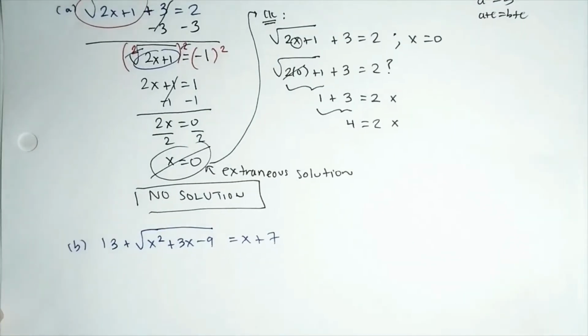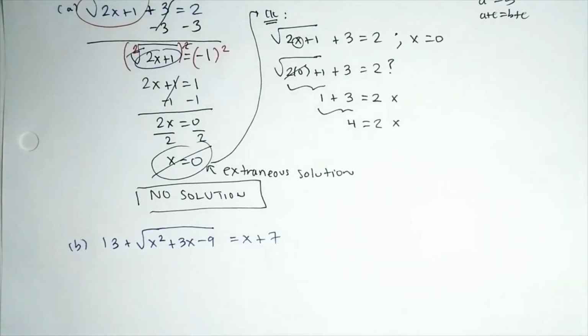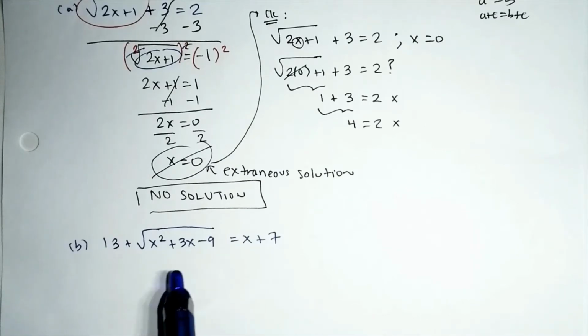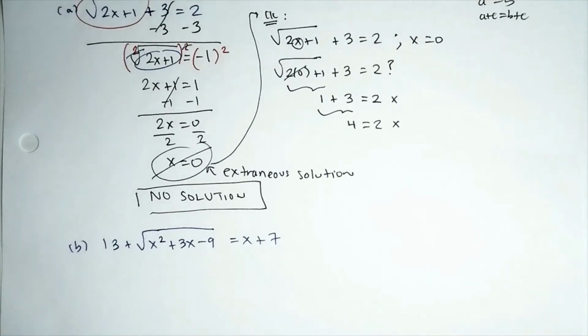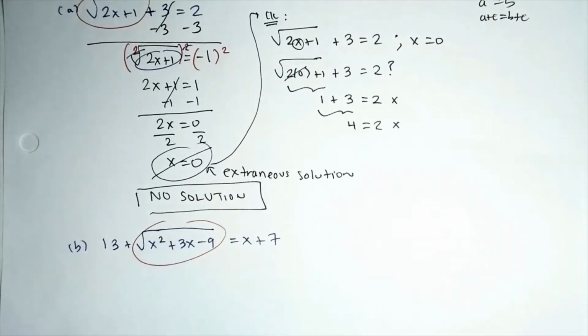So the first thing I'm going to ask myself, how many radicals do we have? This video we focus only on radical equations that have one radical, but I'm going to pretend like I'm surprised each time. Okay, so we have a radical equation. So first question we ask ourselves is this: how many radicals do we have? In this case, we only have one radical. So according to the procedure, we are going to isolate that one radical.